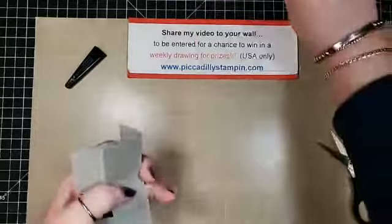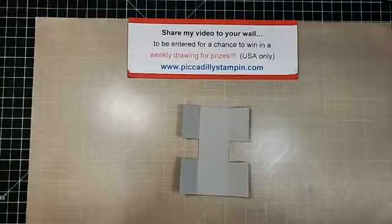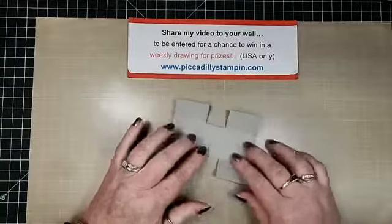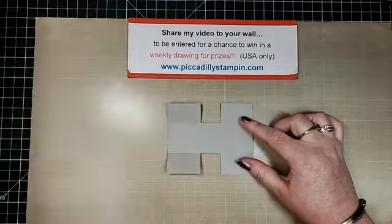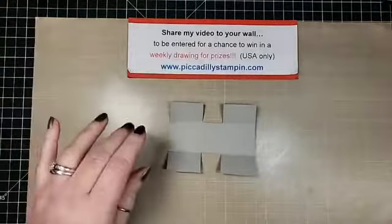Okay, so that's the shape of our really cute, really simple piece of cardstock that will make our little bitty gift bag. I think it's so adorable.